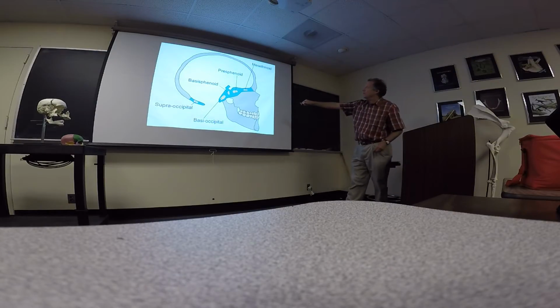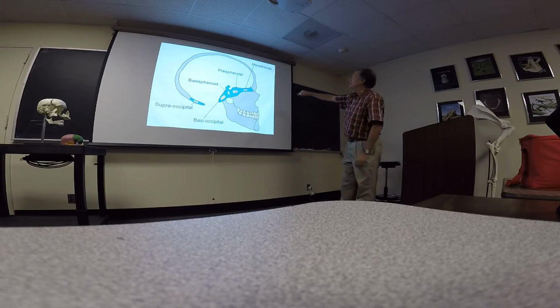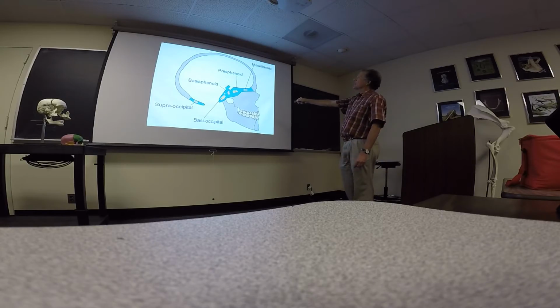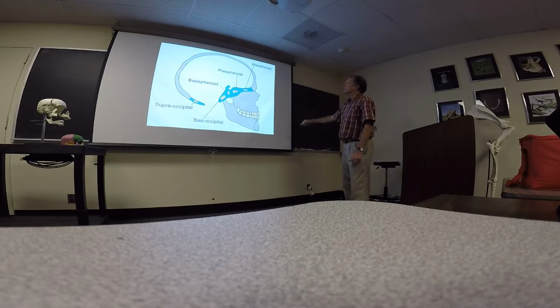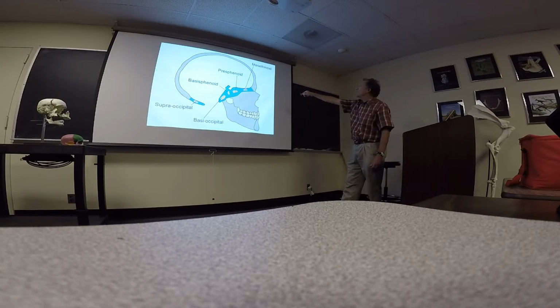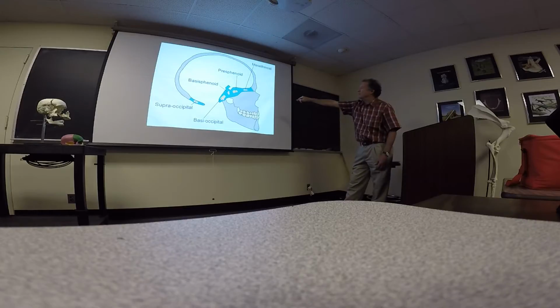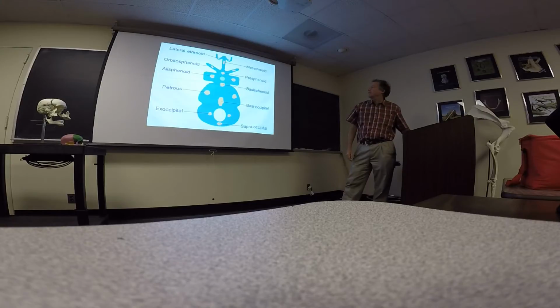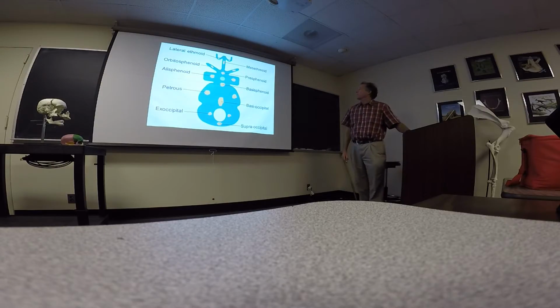Okay, so here's the base, all this area, right, that is preformed in cartilage. And within these parts of this cartilaginous cranial base are ossification centers, seen in cross section. So that's the basi-occipital region, the basi-sphenoid region, pre-sphenoid, so this is obviously where your sphenoid bone's going to be, your mesethmoid, right, that's where your ethmoid bone's going to be, and then the basi-occipital and the supraoccipital, so this is where your occipital bone's going to be.